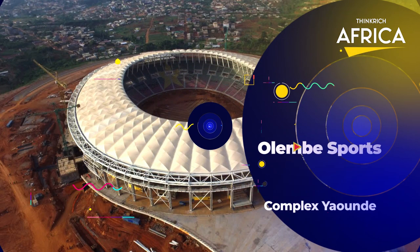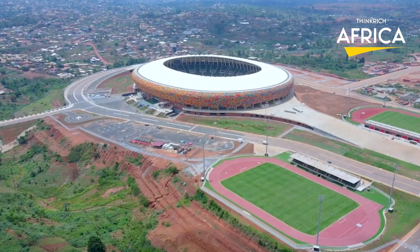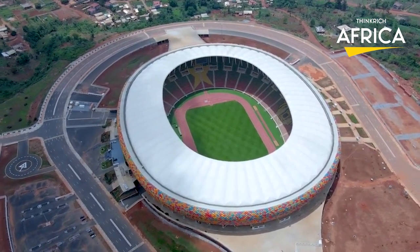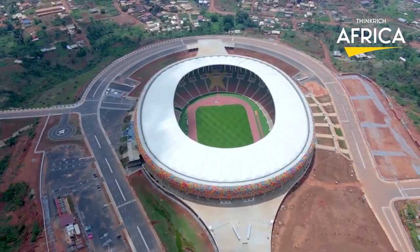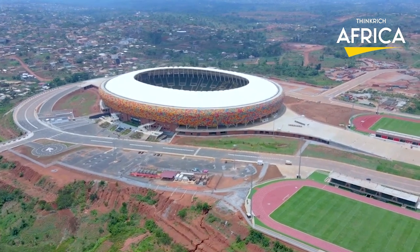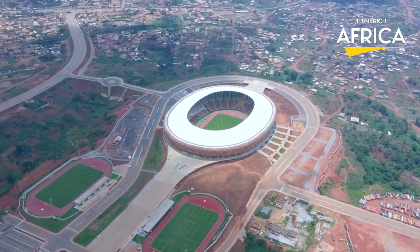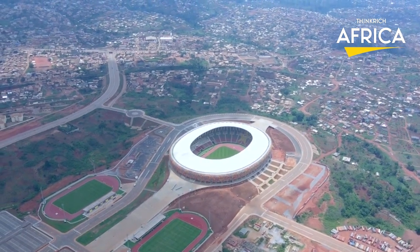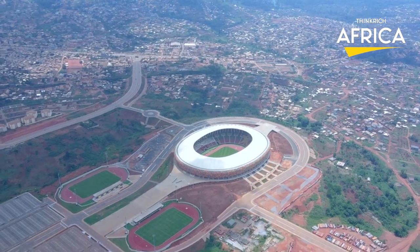Number 3: OLEM Sports Complex. The OLEM Sports Complex involves the construction of an ultramodern recreation facility in Yaoundé. Construction started in earnest in 2019 when main contractor Medjil transported the first contingent of equipment to the site. The project will include construction of Paul Biya Stadium with a capacity of 60,000 seats (all covered), two training stadiums with 1,000 seats each, a gymnasium, handball, basketball, volleyball, and tennis courts, an Olympic swimming pool, a five-star hotel with 70 rooms, a shopping mall, a museum, and a cinema. The Paul Biya Stadium is under construction on 34 hectares in the OLEM neighborhood, some 13 kilometers from the city center. The project is estimated to cost $0.28 billion.